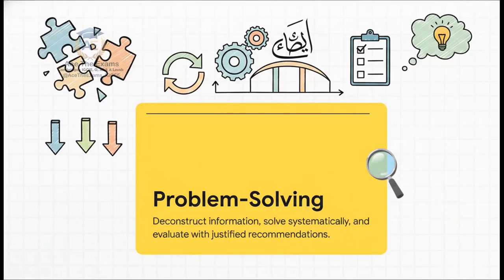Now, let's seamlessly transition that protocol into what we call the Deconstruct, Solve, Evaluate framework. This is the core structural template you need to save your trajectory when you inevitably hit a massive cognitive roadblock mid-exam. First, you deconstruct. You identify the given information and you break it down into logical, bite-sized steps. Then you solve systematically. Don't rush it. Finally, you evaluate. Check for reasonableness and make clearly justified recommendations.